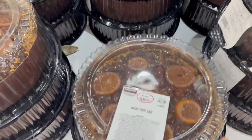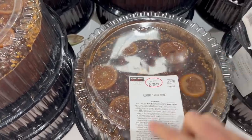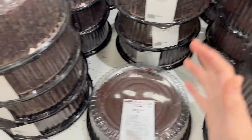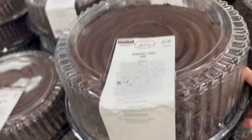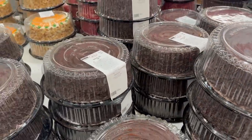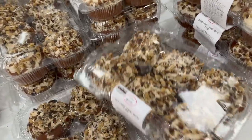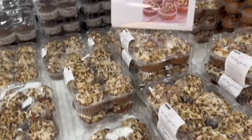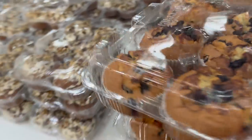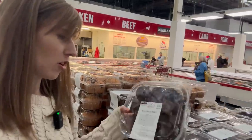They have carrot cake, red velvet cake, Victoria sponge cake, and the luxury fruit cake I was talking about - we're going to pick one of those up! Best before February, so we're very excited for Christmas. It's got orange pieces and cherries on top - £13 for the luxury fruit cake. And we have a chocolate fudge cake! It's got chocolate bits and chocolate shavings on - the birthday boy will definitely be happy. I think these coffee, frappe and walnut muffins might be new - the muffins are amazing, so large you can cut them in half and share, and they're freezable too.